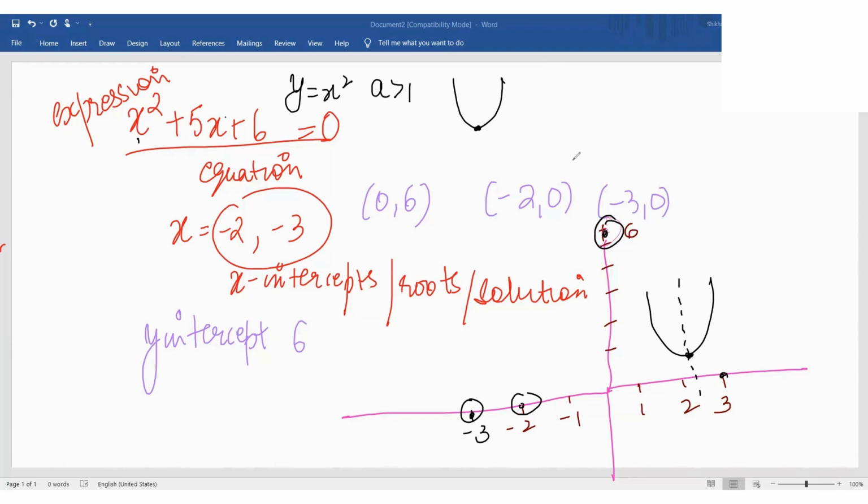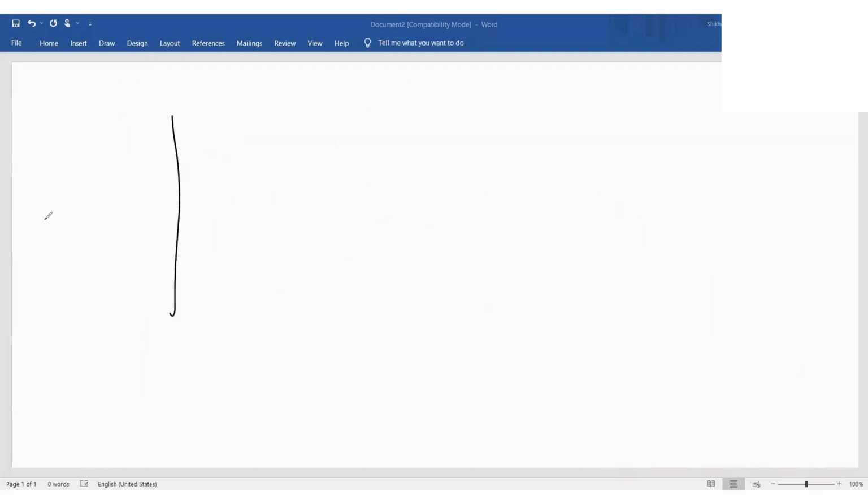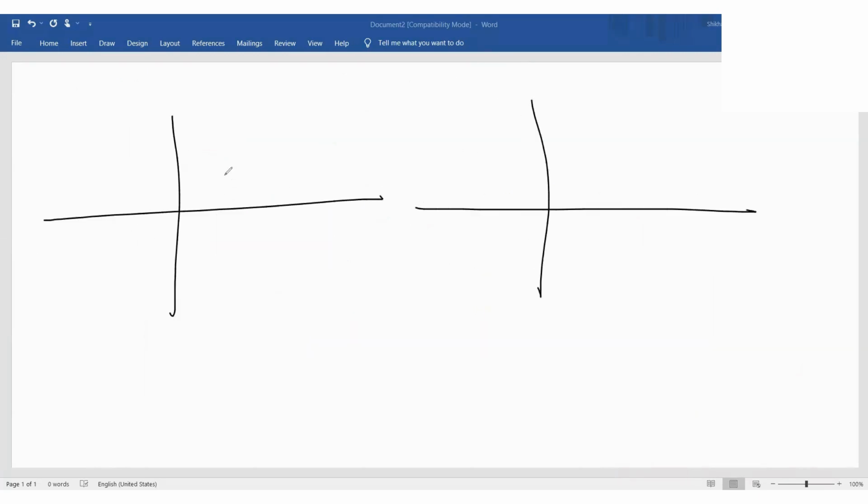Yeah. This point will be my minima. We have a word for this. You may have heard, minimum. Yes, we did this in class. It is called minima. So whenever my A is greater than 1, that means it is positive, my symmetry point is minima. Correct? And if it is less than 1, obviously the other way around, it will open downwards. It will give me maximum. Maxima, right? So I'm drawing two graphs here, one with the minima, one with the maxima.